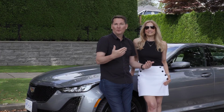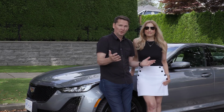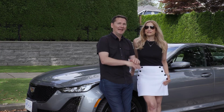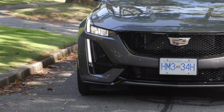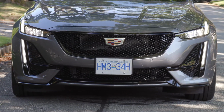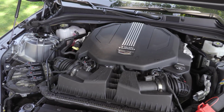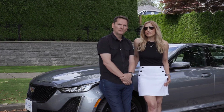Two summers ago, I drove from Vancouver, where we live, down to Seattle and back in a CT6 using the Super Cruise, which is so cool. I told you about that. When I was there, I did an interview with the head of Cadillac in Canada, and he pointed something out to me that I wasn't aware of, and they should market the hell out of this. You get 4 years of service included in this car when you buy it. The closest competitor is BMW in Canada, which gives you 3 years. Yeah, that's pretty amazing value, not having to pay for all of that service for 4 years.